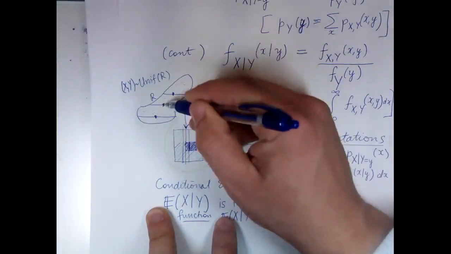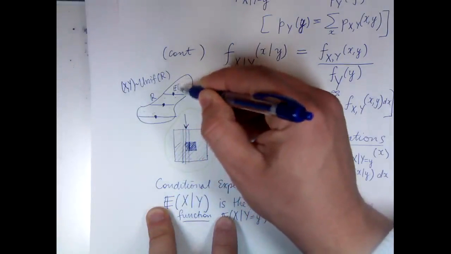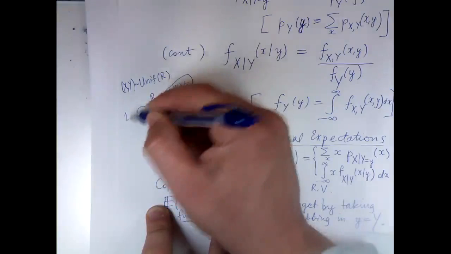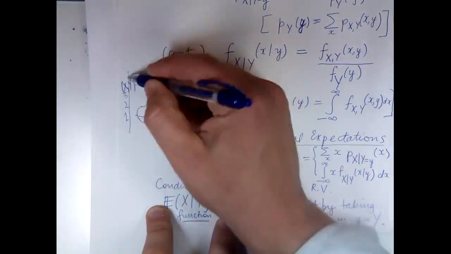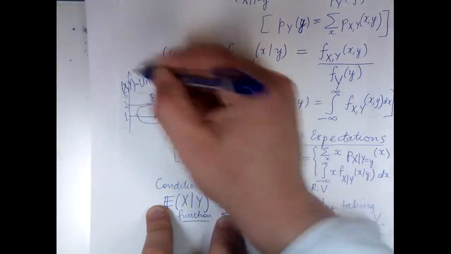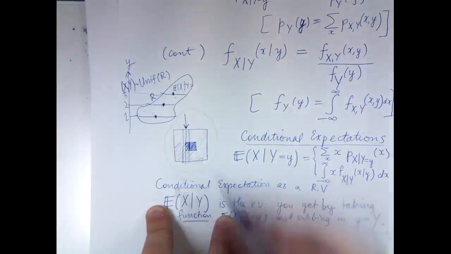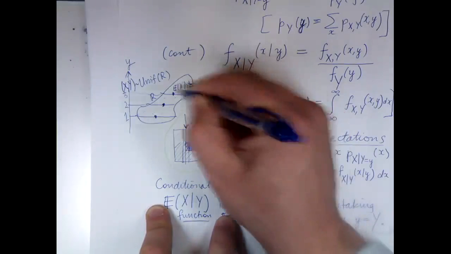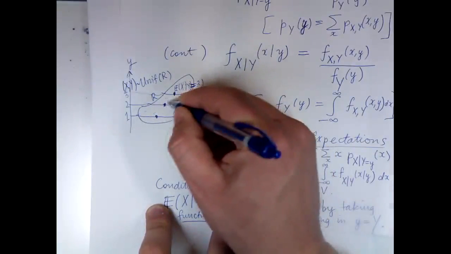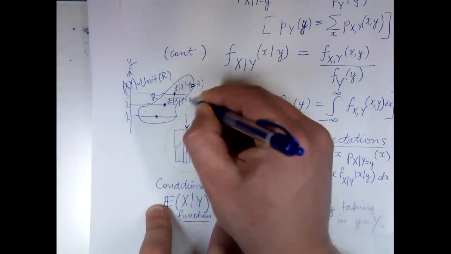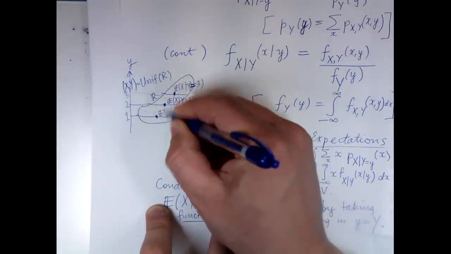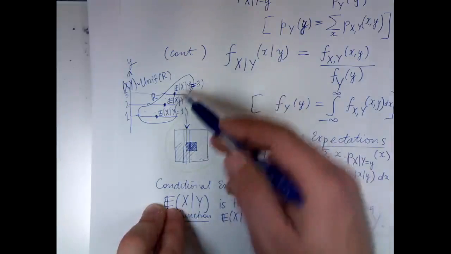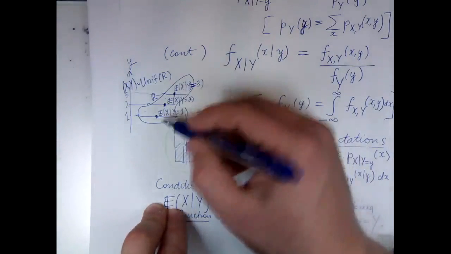And so this is what you get. Let's imagine these have values 1, 2, 3 on the y-axis just for simplicity. So this is the y-axis. Then the conditional expectation of x given y equals 3 would be this one number here. The conditional expectation of x given y equals 2 would be that one number there. And this would be the conditional expectation of x given y equals 1. Now, what is this strange object here? That's not any specific number like those three. It's actually a random variable that gives you something along that line.